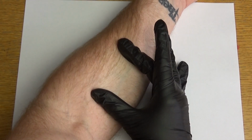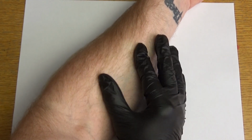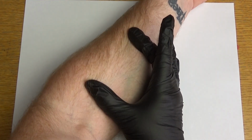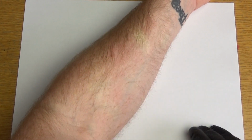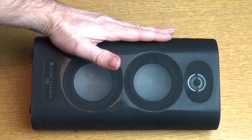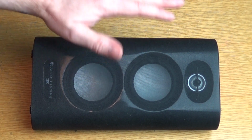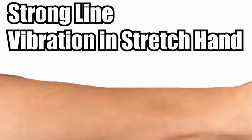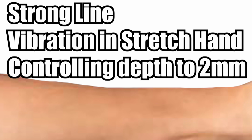Now, another important point to make is when you are at the right depth, again mentioning the stretching, in your stretching hand, it's a little bit difficult to describe on a video, but you will notice a different kind of vibration in your stretching hand when you're hitting the right depth. It feels almost like if you put your hand on top of a bass speaker when there's a low hum of bass, and that ever so slight vibration in your hand, it's kind of like that. That also is an indication that you're pulling the line at the right depth. So as weird as that sounds, and hopefully that comes across and makes sense, you're looking for the line being crispy, feeling this vibration in your stretching hand, and obviously controlling the depth with your actual tattooing hand.